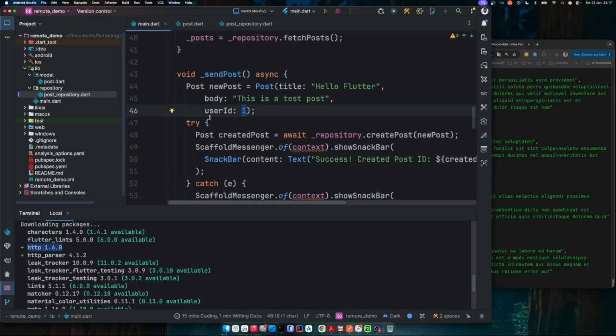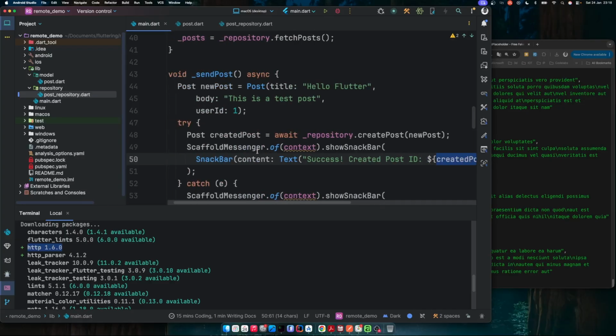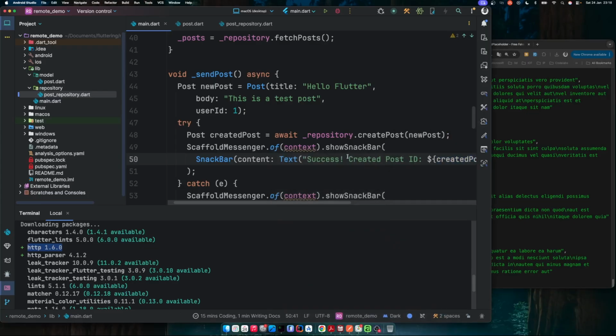When we're making our post request, we're going to wrap it within our try catch block. So we have this try block, and we are creating a new post. We name this created post, and we're going to await the create post method's response. Remember, it returns a post object, so that's why we have this here as type post. That post object is now going to be stored within this created post. Then we have a scaffold messenger that shows a snack bar that shows success created post with created post.id. This is going to be the ID of the post that you just created, which for this particular API should be 101, because you already have 100 here, right? So the next ID should be 101.